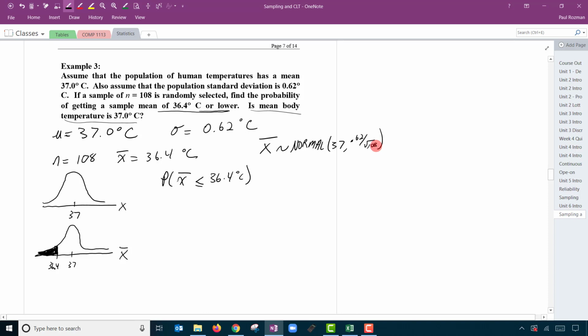Even if I didn't know the population, if this had been some weird distribution, body temperatures looking like that, I would still be okay to draw a bell curve here, maybe better than the one I've drawn, because my sample size is so big. My sample size is bigger than 30. So I'm really comfortable in doing this, even if body temperature is a weird distribution. It probably isn't. It's probably a nice bell curve.